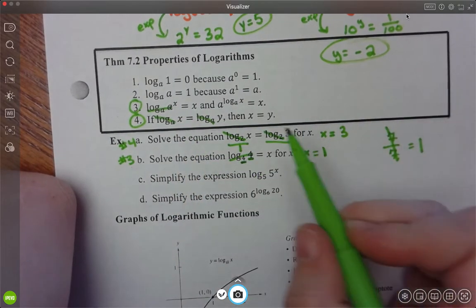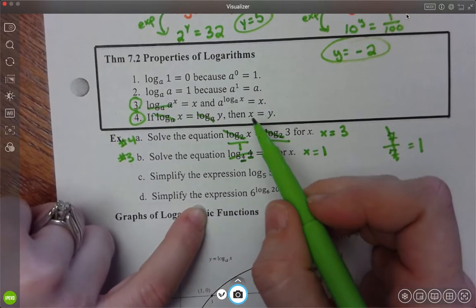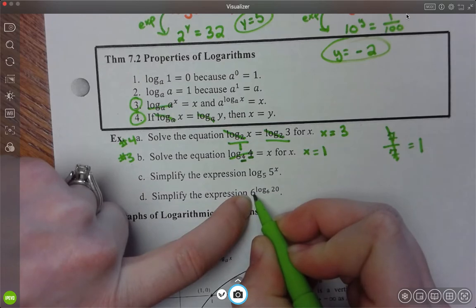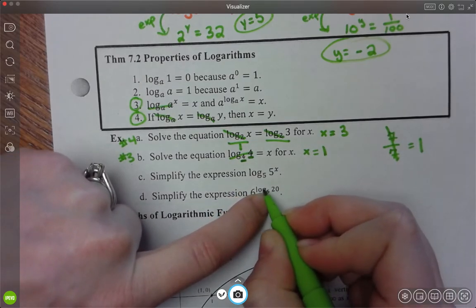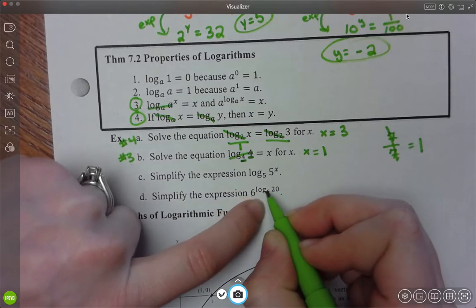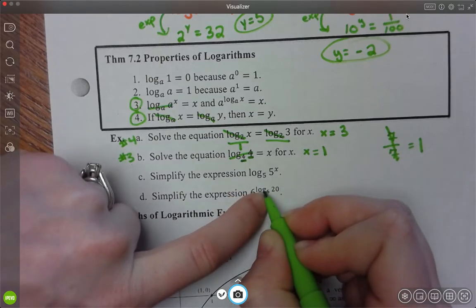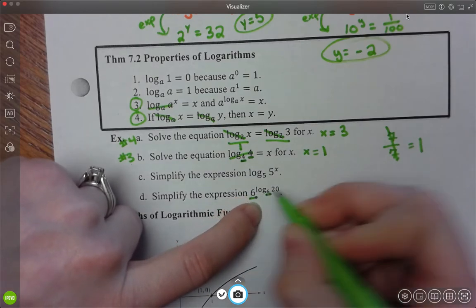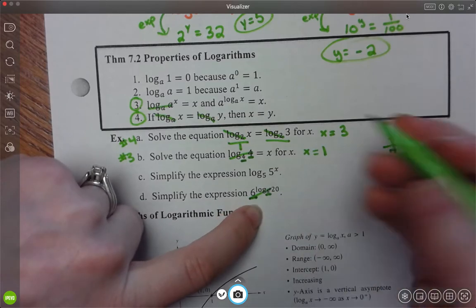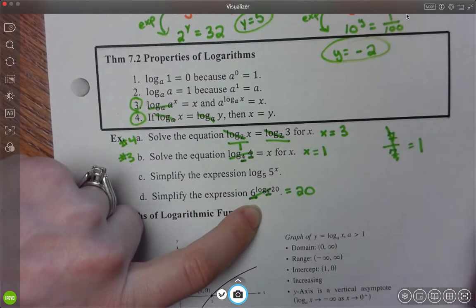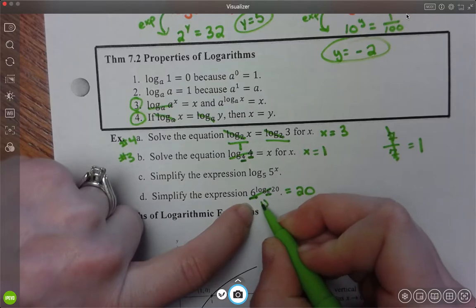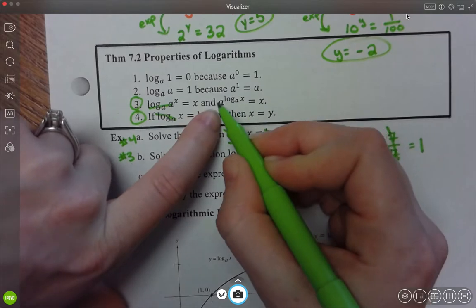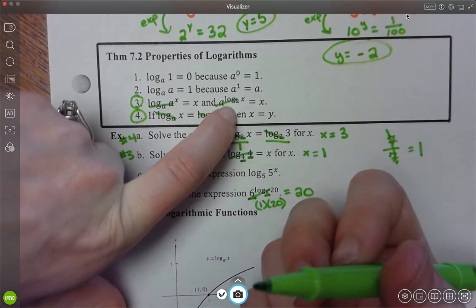Now the same thing will happen. I'm going to go down to part D. The same thing will happen if I have those two switched around. So this is my exponential function, and the exponent is log base 6. This is the weird, funky way of writing it: I have an exponential function, and then the log is stuck in the exponent. Since the base of the exponent and the base of the log are the same number, I can cancel those out, and that would just be 20 left over. Basically this would be 1 times 20, and that's what they're demonstrating with the second half of number 3.